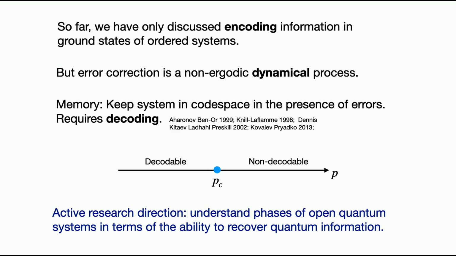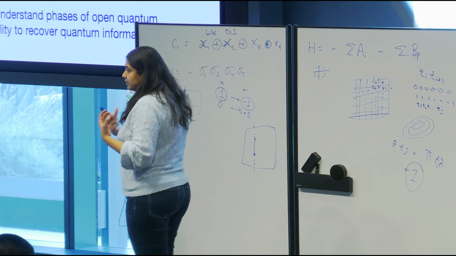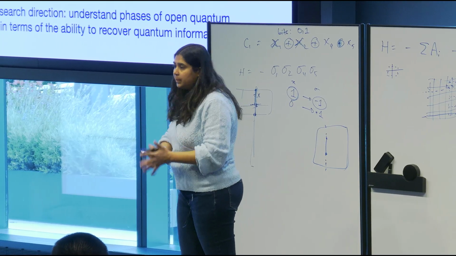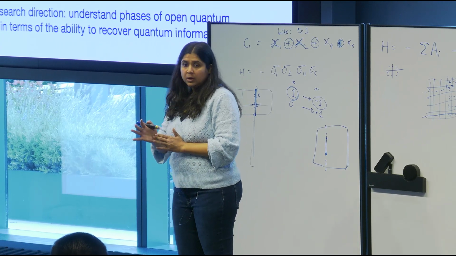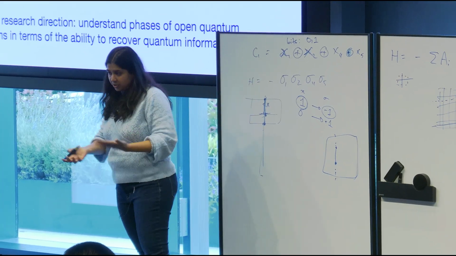Now, if I just think from the point of view of entropy, if you have errors acting on your system, you're just going to leave the code space and go off into some trivial, much larger space. The code space is a tiny, tiny fraction of the full space available to you. So the reason this is a non-ergodic dynamical process is because you need to be doing something to your system to keep it in the code space. That's what error correction does.